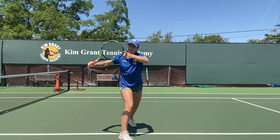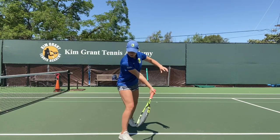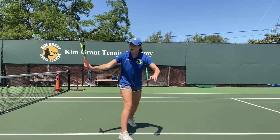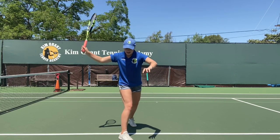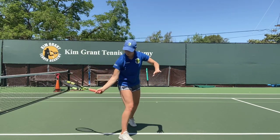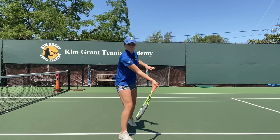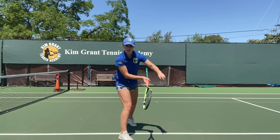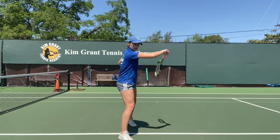Okay, the next part is gonna be a full turn and your strings are looking back, and the tip of the racket is pointing up to the sky. So from here you could pull the tip of the racket almost along the ball. And you pull the tip of the racket, you accelerate. That way you can snap the ball through here and the snap is very powerful. Once you get to the contact point, the moment when your strings are touching the ball, you snap the ball, you make a windshield wiper.